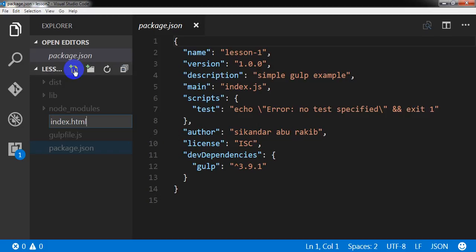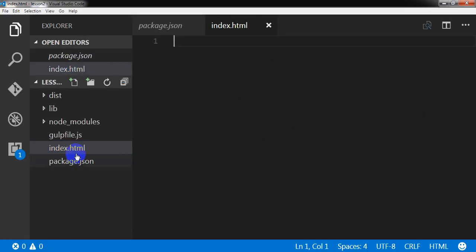I'm going to create a file named index.html and I'm opening the index.html into my editor. I am using Visual Studio Code as a text editor, and I'm writing down basic HTML.